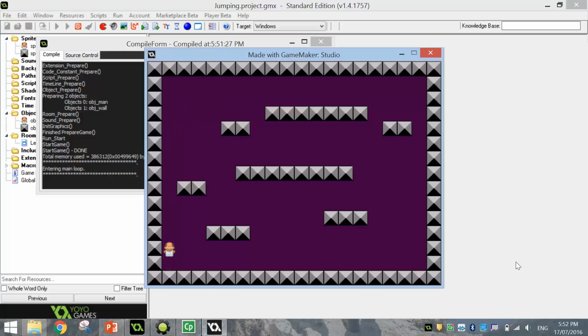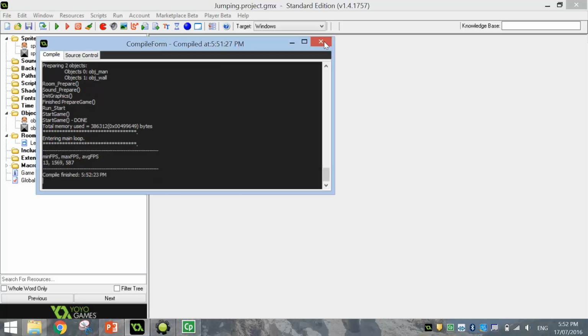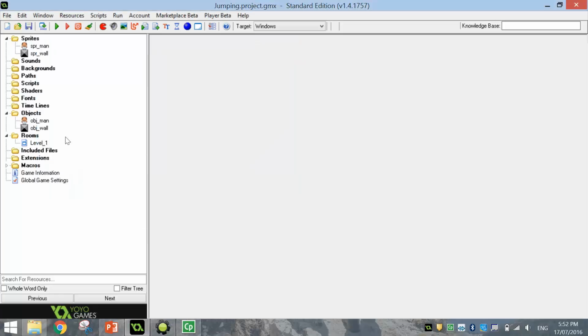Alrighty, so by changing that set gravity number, you can either jump higher or lower. But I'm thinking about 0.5 seems the most realistic. So that's what we're going to stick with. Maybe if you get a power up in your game, you could set that to a different gravity so you can actually jump higher. But I think when you're running around your room normally, 0.5 is a good gravity to have. So that's how you jump in a platform game.